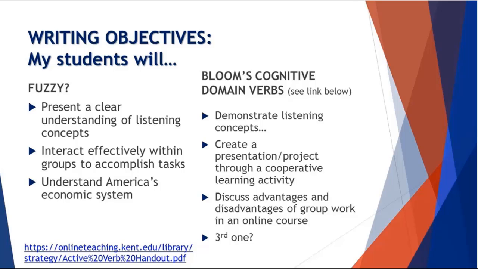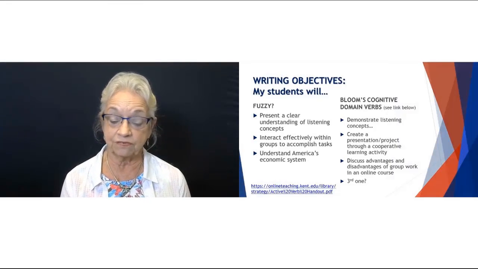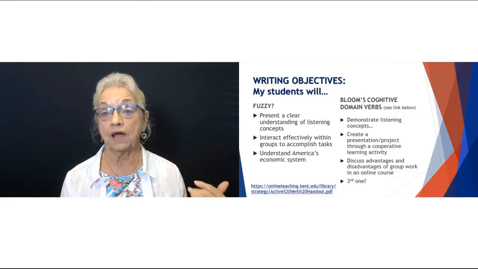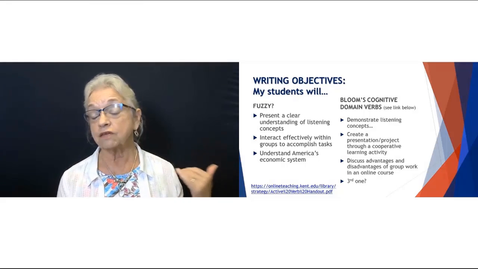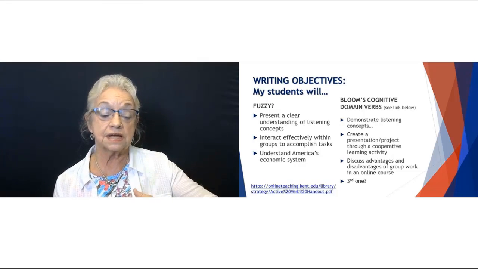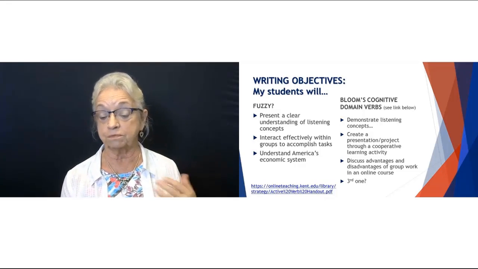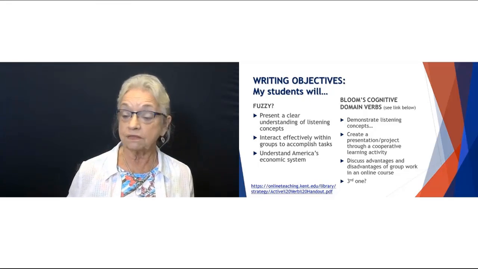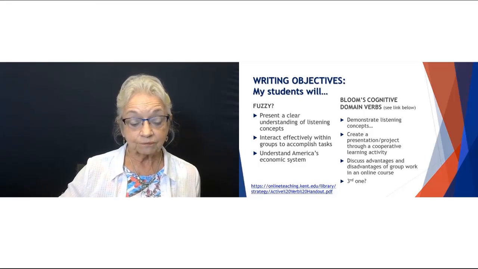Perhaps describe, and I would say find some aspect of the economic system that's not quite so broad, some narrowed down perspective of the economic system to start out with, to describe. Then throughout the course there would be different aspects of it, so that by the end of the course, you could clearly state that they did understand the economic system because of the various components that they've used throughout. So to me, that would be a way of breaking that down.